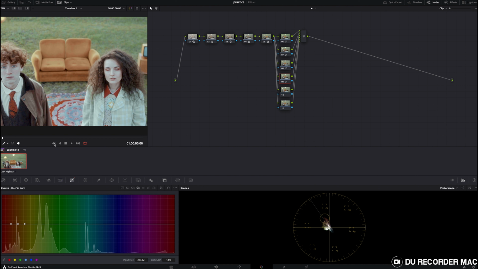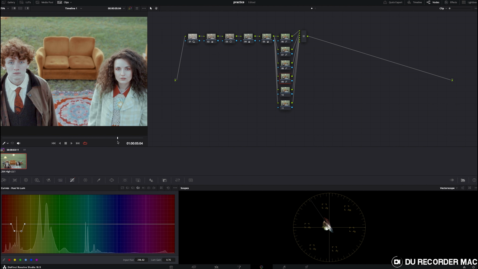Let's see. Yes, I'll leave this somewhere here. This is not bad. I'm not going to touch anything serious anymore. And then next here, let's see the green she has on herself. Okay, I'll just boost it up a little and add saturation so we can see what she's wearing.